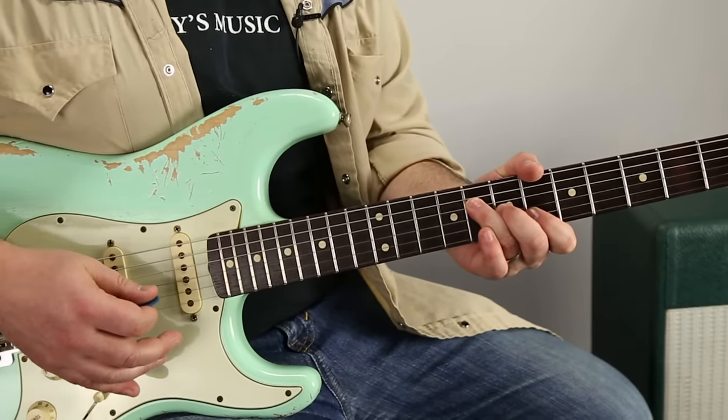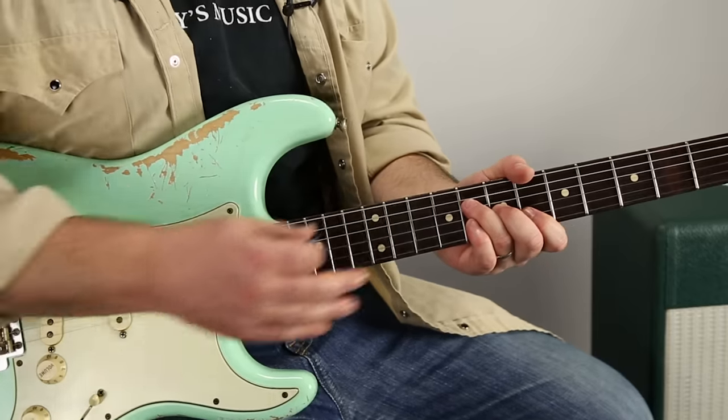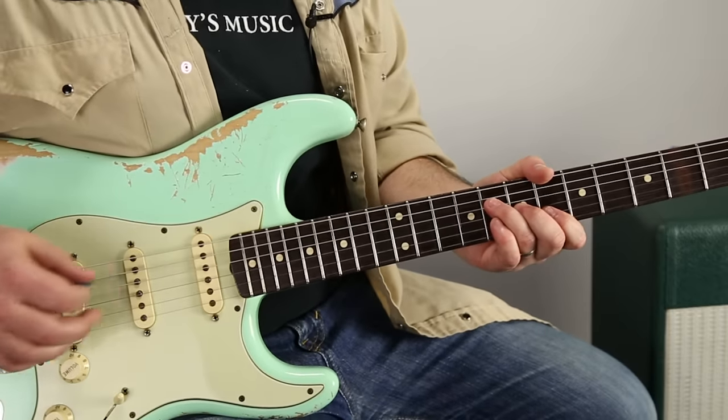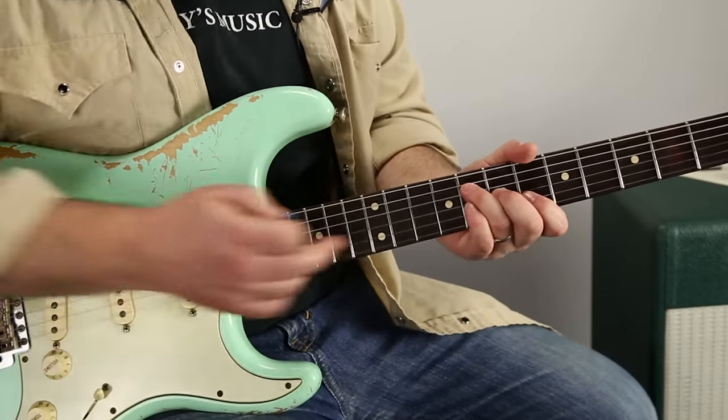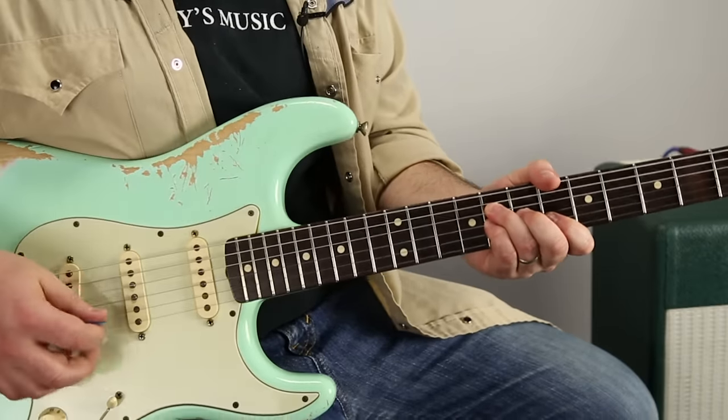Very little wing right there, a little wing move. And he's going for a little wing move right there. Look at that. It's the pinky now on the G string, on the 8th fret. So you've got the G.